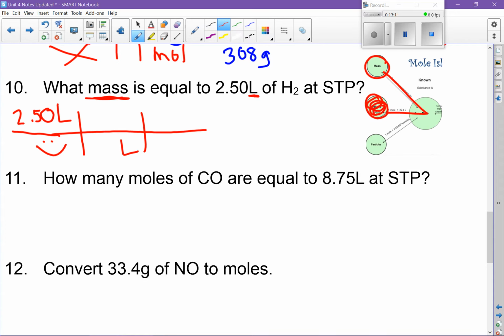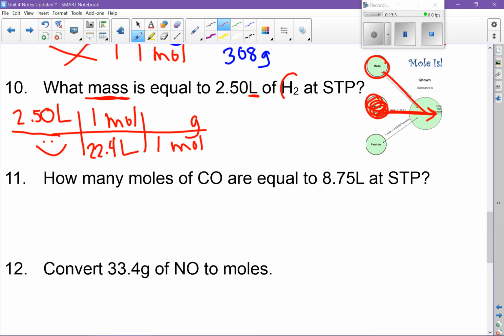From this volume island, the only place I can go to is moles. So that's what goes next in my fence. It's up, I'm going to put it down. Next I'm going to go to mass island, for the unit is grams. Then you're ready to put your numbers in. So I'm going to do a 1 with all the moles. Liters needs 22.4. Grams, I got to get the mass of the chemical.